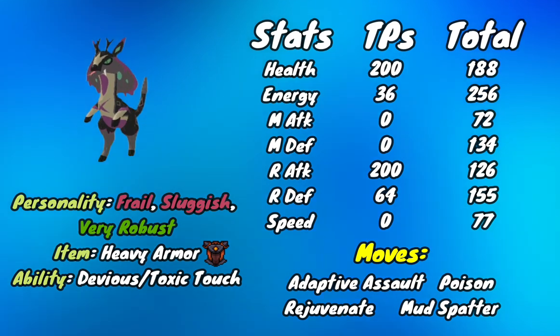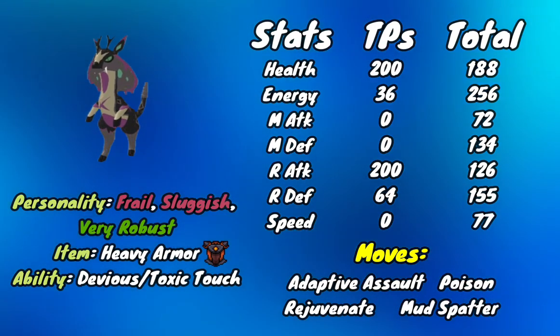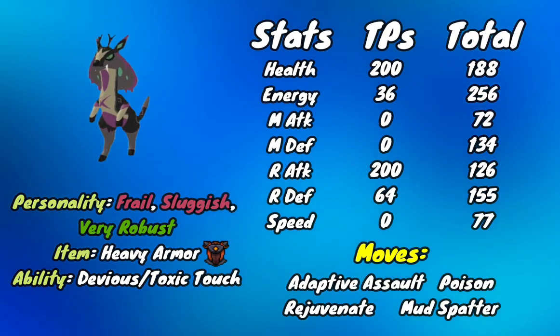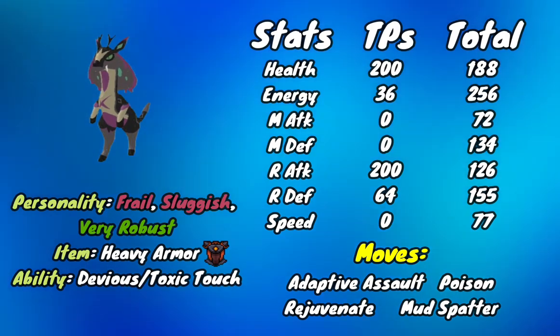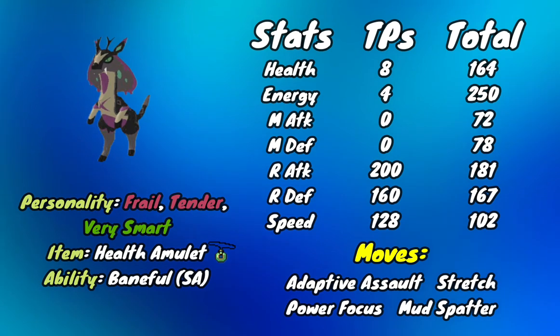For this set, we're not running Dodge because we aren't running Health Amulet, and Mud Spatter lets you 2-hit KO Hunder. The 36 energy lets Venolen have 256 energy, which lets it use 2 Adaptive Assaults, 2 Poisons, 1 Rejuvenate, and 1 Mud Spatter. Finally, we have the Baneful Venolen set.